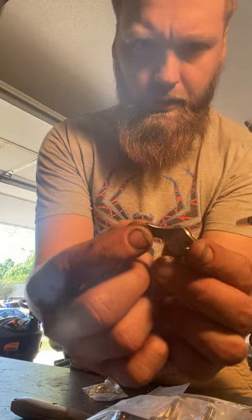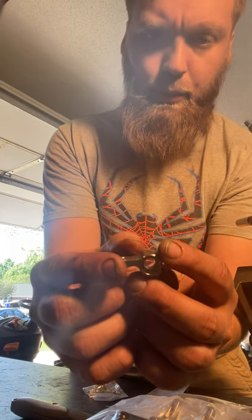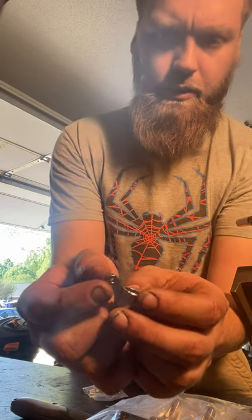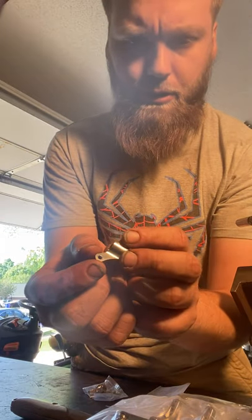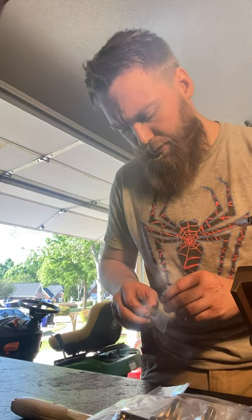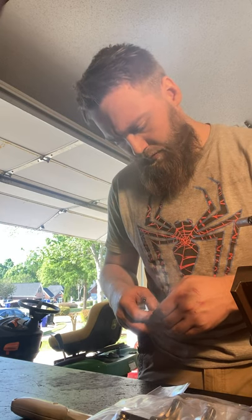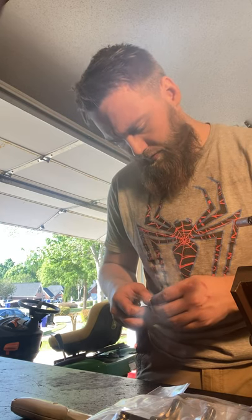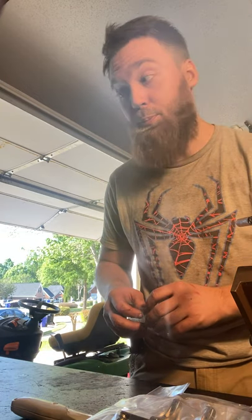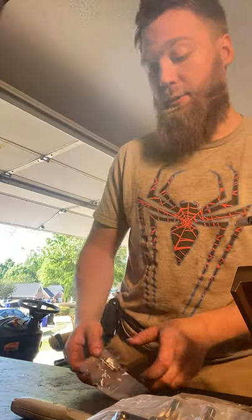Oh yeah, that is just beautiful. I probably should have cleaned my hands before doing this — I was working on a push mower earlier. A customer brought one in, had a fouled plug, cleaned the carb, fired right up and ran like a dream. I should add that I did change the spark plug too due to the other one being fouled out — I don't want anybody to get the wrong idea about that.